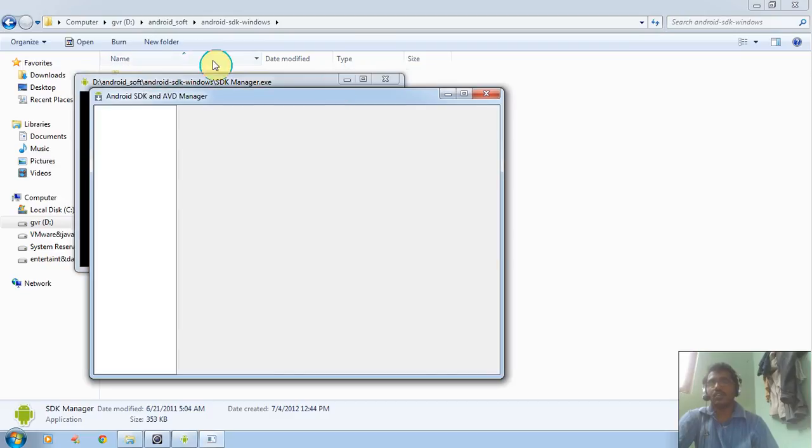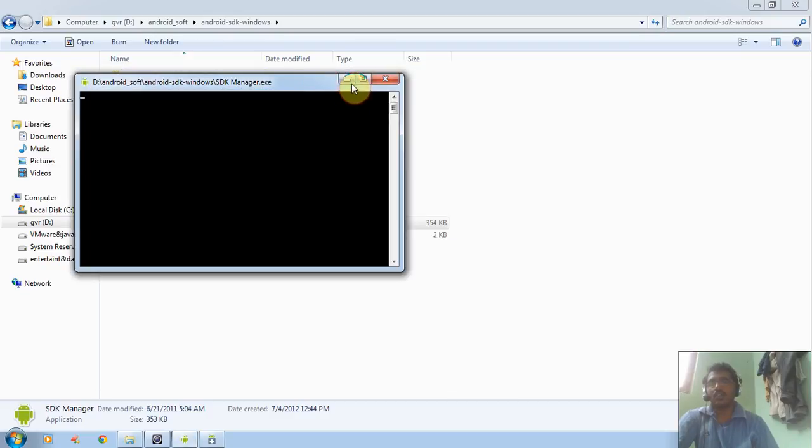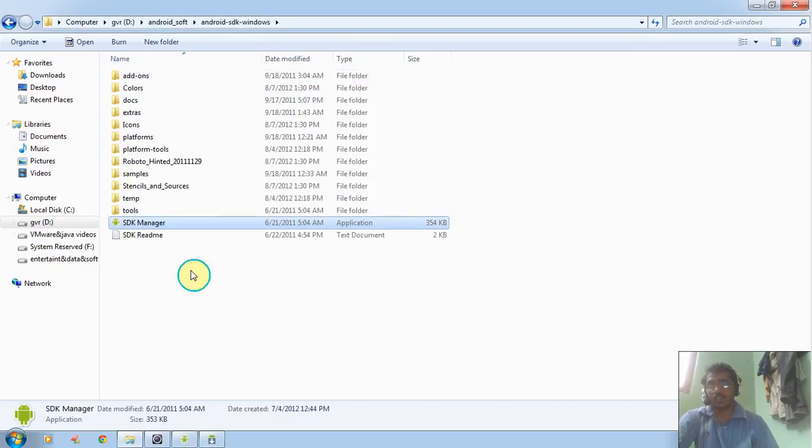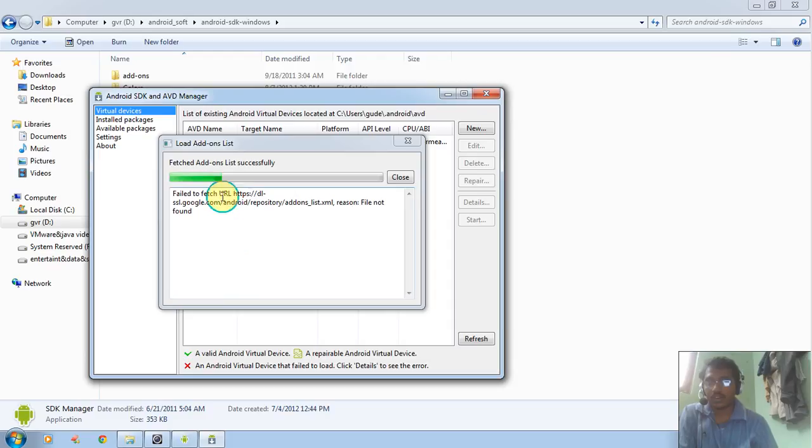The initial download is about 30 MB in size. After that, click on SDK Manager to update. It will take 4 or 5 hours depending upon your download speed.